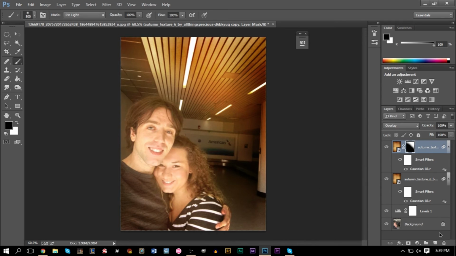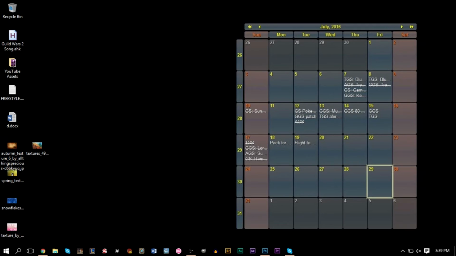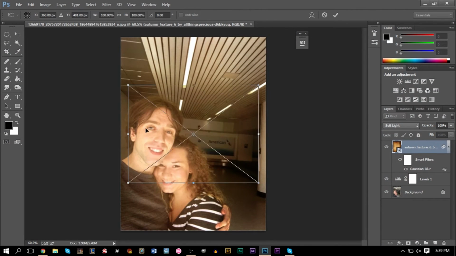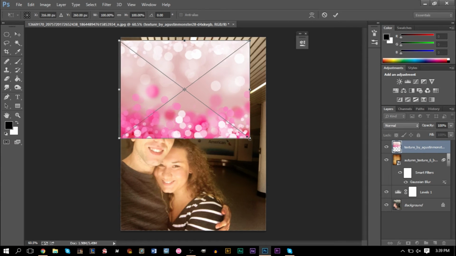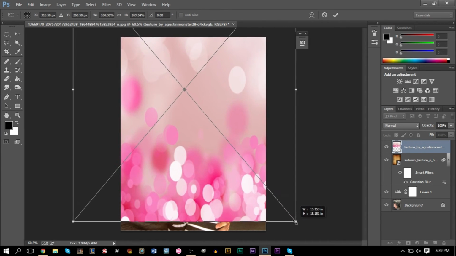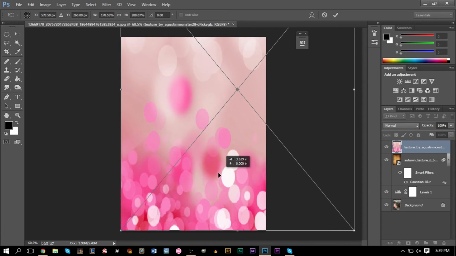You can also combine textures. To go ahead and delete this real quick. So let's keep this autumn texture. I really like how this looks. But let's go ahead and add maybe this pink texture here, perhaps. Let's see how this looks. A lot of this is experimentation. You know, just experiment around with it and see what you like. That's kind of what this is all about. Finding different textures and experimenting with them.